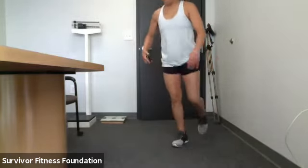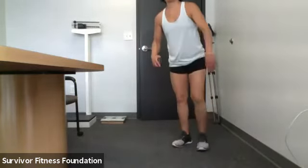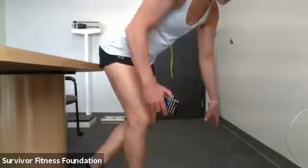One more. Excellent. Get ready for lean backs. On the floor, knees bent. Bring this down a little bit so you can see more. Arms crossed over your chest. 3, 2, and begin. Lean back, lean back.